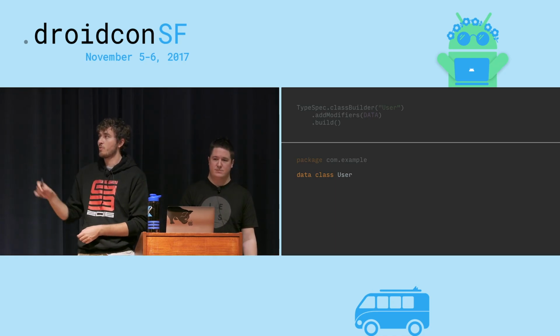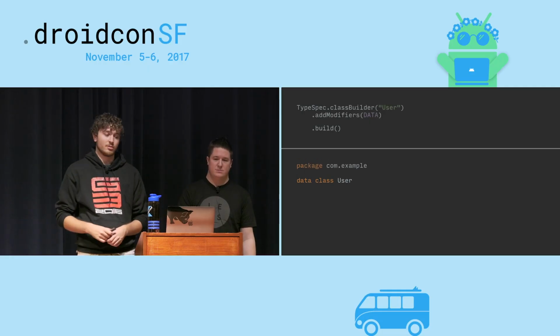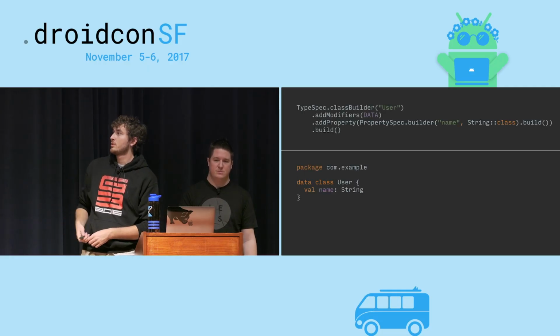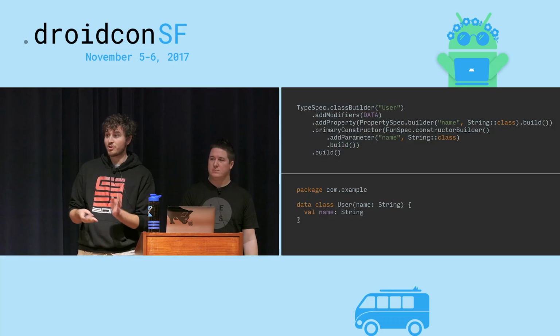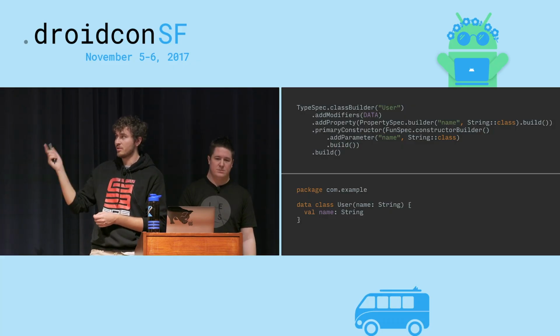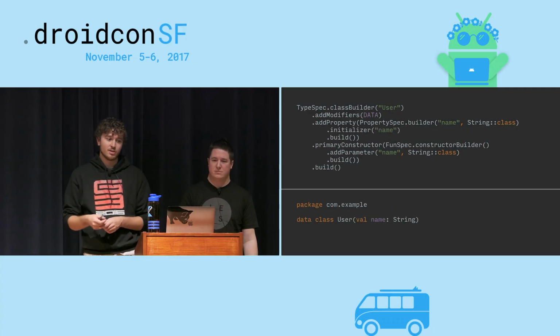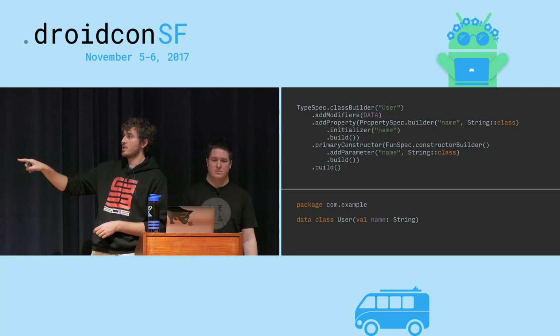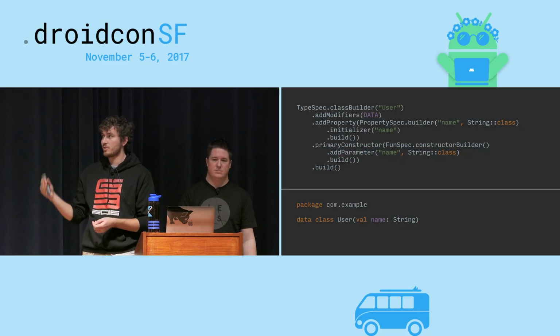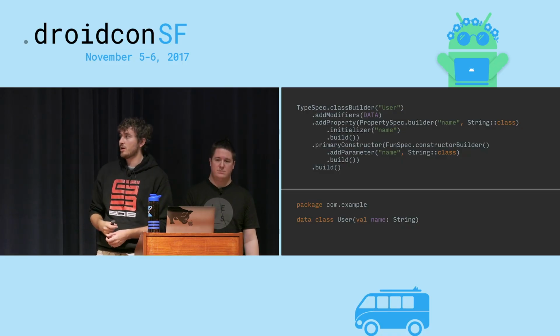So to actually make this work, what we want is the constructor property. So we need to add a few things to the code that we're writing here. The first thing is the property itself. Then you need to add a constructor parameter. And then this wouldn't compile because you need to set name to something, in this case, the constructor parameter. So we add the initialization for it. And the interesting thing here is that now Kotlin Poet has optimized the code you've written to instead use this constructor property syntax. And we do this for a reason.